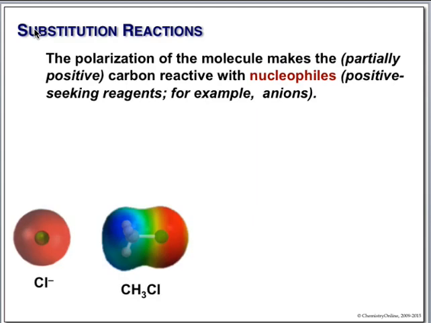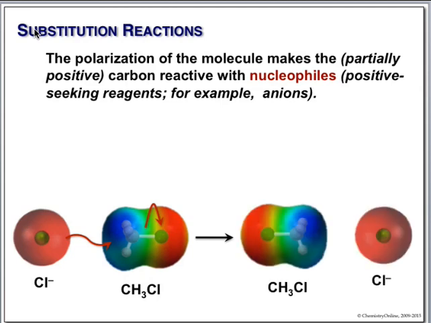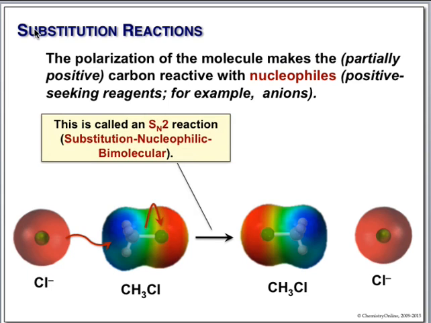Very simple reaction here. We just have the chloride anion as nucleophile, here's the electrophile. Break our bond to the leaving group, and we get our products. Very standard nucleophilic reaction. Now, when you look at the kinetics of this reaction, that is, how the rate of the reaction varies as you change concentration, you see that the rate depends upon both the concentration of nucleophile and electrophile. That means it's a bimolecular reaction, kinetically. This is a substitution reaction, and we use the phrase SN2 to describe it. It's a substitution, it's nucleophilic, and it's bimolecular. That's the two.